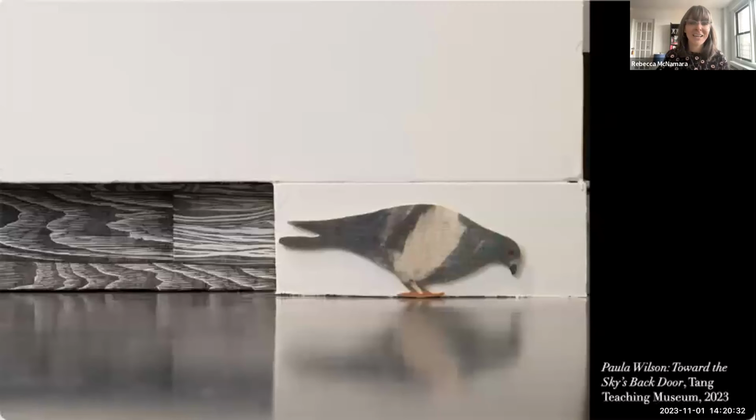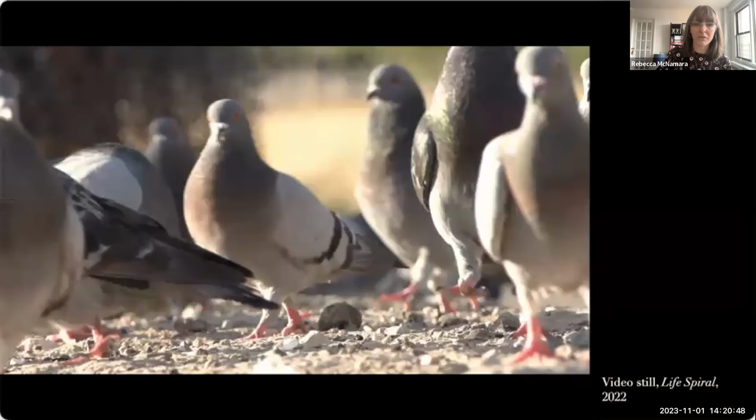I never liked them. I never didn't like them. I felt a lot of ambivalence toward them. I certainly would have shooed them away if they were on the sidewalk near me. But Paula takes the time to see beauty in things that so many of us ignore or disregard. And when you look at a pigeon, if you pause to look at it the way you might instinctually look at something like a blue jay or a robin, you'll notice that they're quite beautiful. Many have an iridescent quality to them, and that is really unlike other creatures.